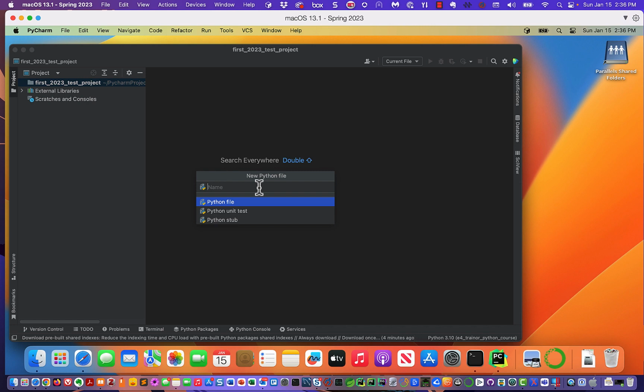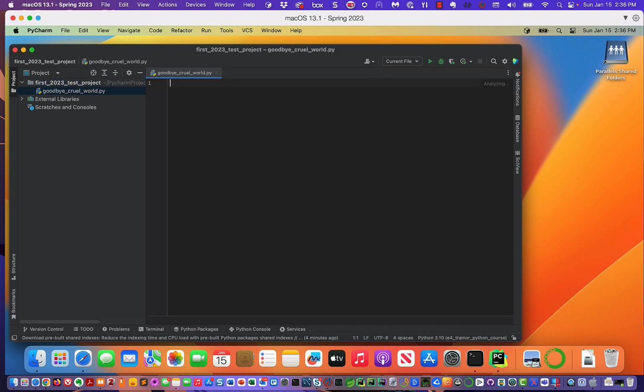So all lowercase, words separated by underscore. So goodbye underscore cruel underscore world. Okay. And because it knows it's a Python file, we don't have to put on the .py. We just press enter. Okay. It creates the file under our project. Okay. And opens the editor.